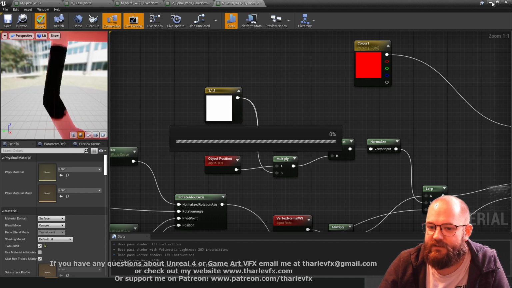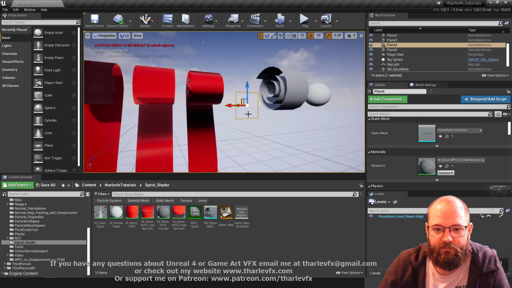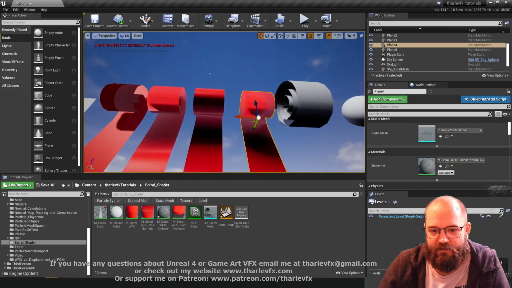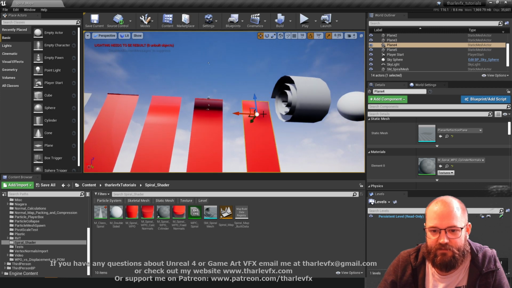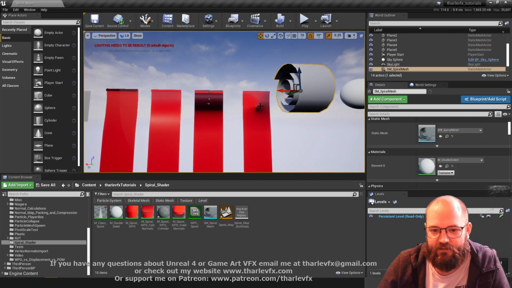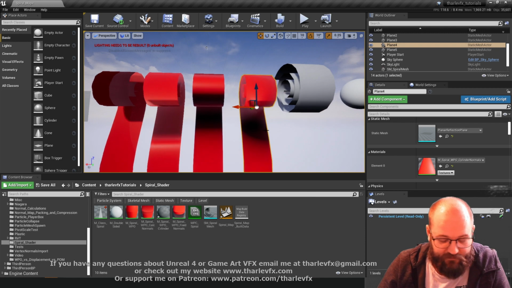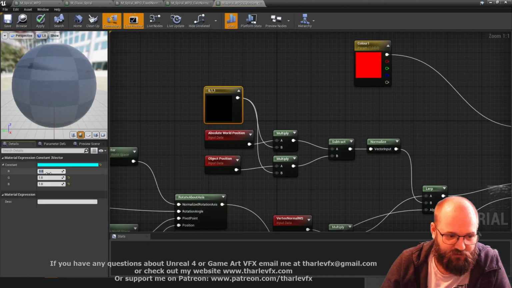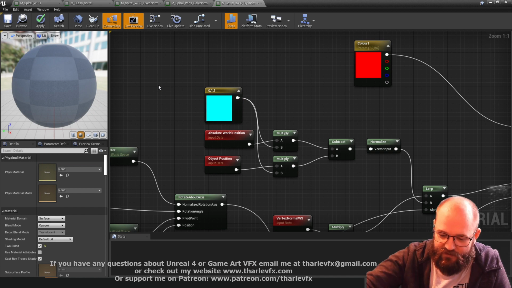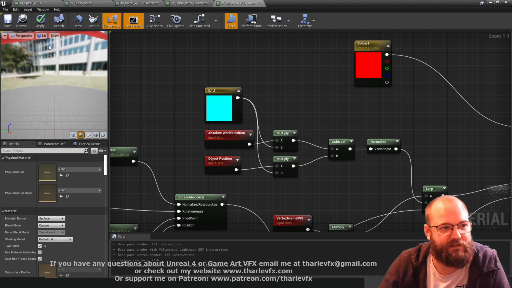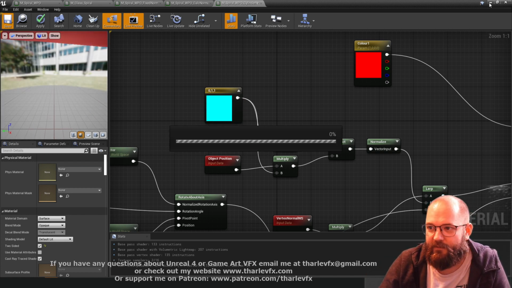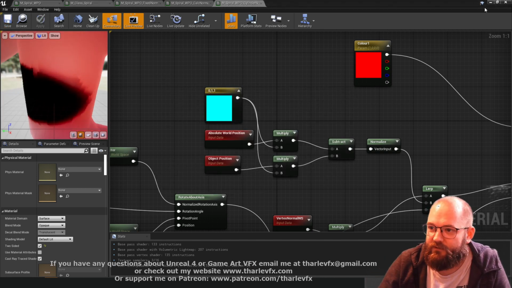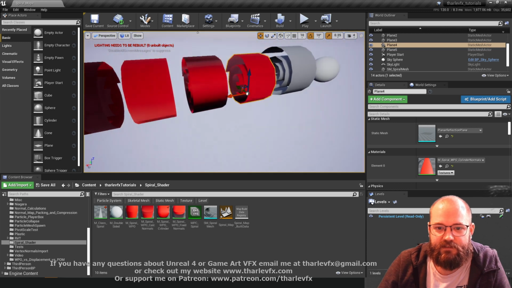If we left this at 1, 1, 1, that would give us a full spherical set of normals, and if I just apply this, when that loads in, you might see the highlight at a spherical point, and you can see it comes down to a point here at the end as well. That would be a calculated spherical normal, but to do it cylindrical, because our cylinder is along the x-axis, if we just zero out any x component, that will give us cylindrical normals along our spiral, and that's giving us this result here.